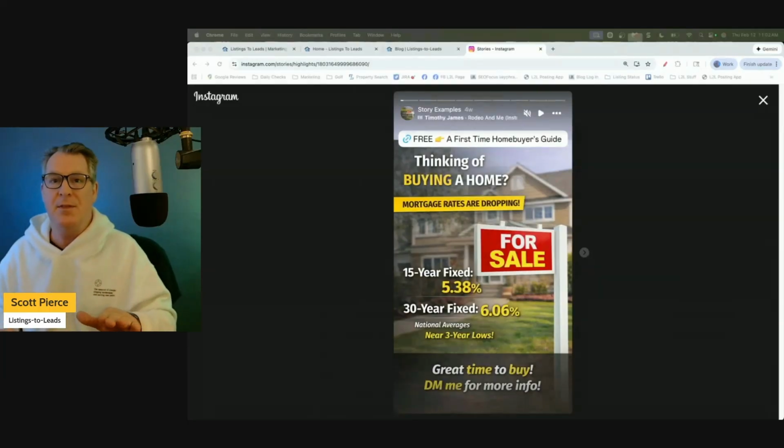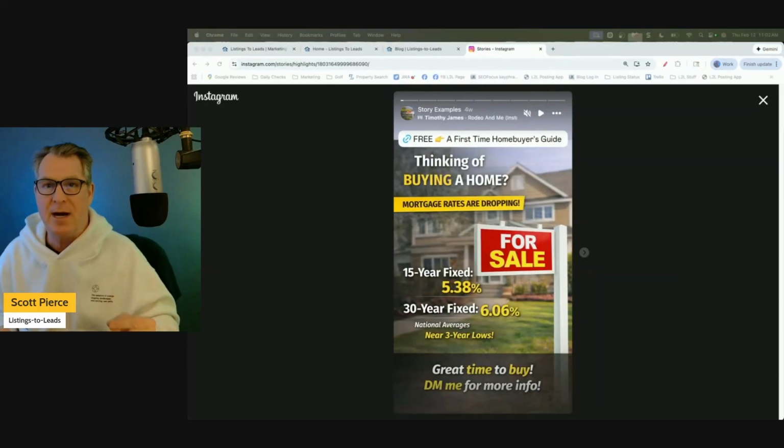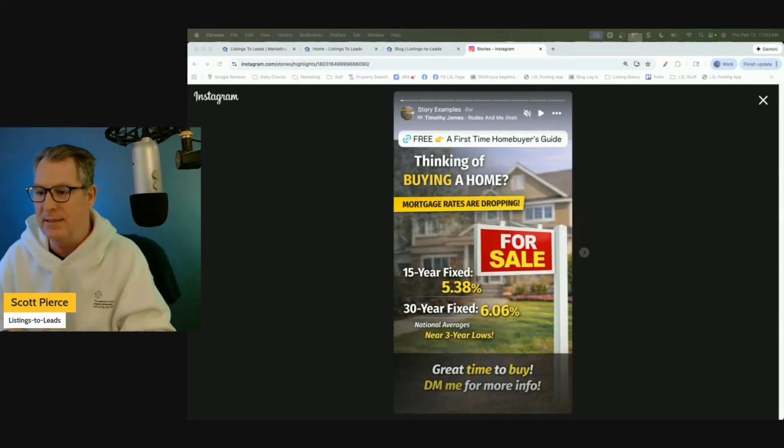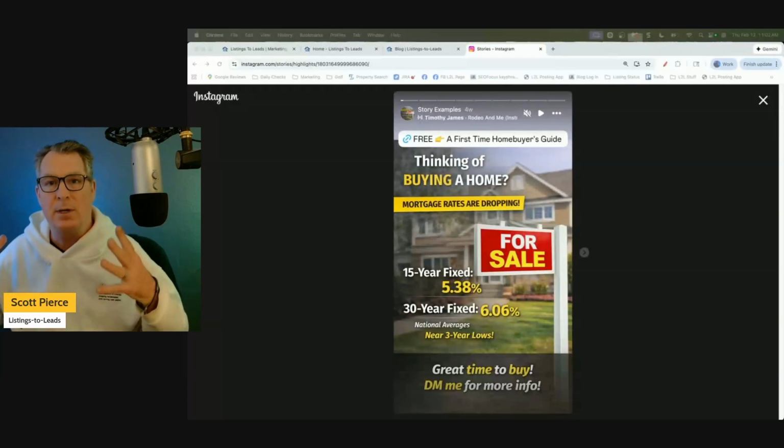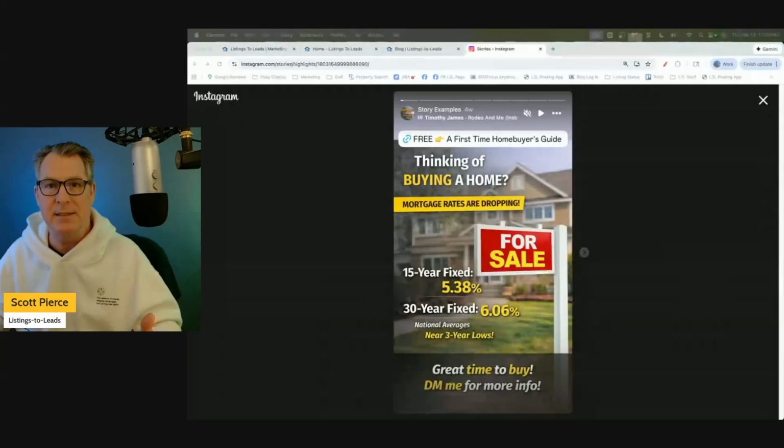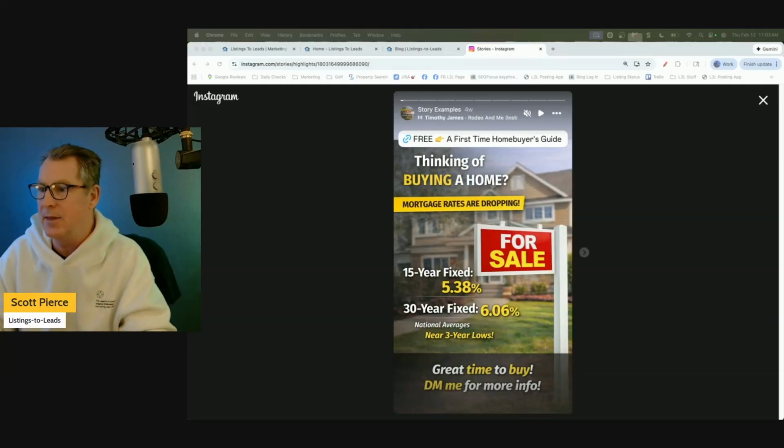And before we do that, though, NAR just dropped the existing home sales report for January 2026. It was down 8.4%, but that's fine. We're going to use that to our benefit. We're going to get more sellers in our pipeline going. We're going to get more sellers in our database working with us, and we're going to generate more seller leads from that. I don't care what the market is doing. There are always people looking to sell, and they want to sell with the people with the best plan. PDF guides are going to be a part of this as well. So this all kind of does relate together.